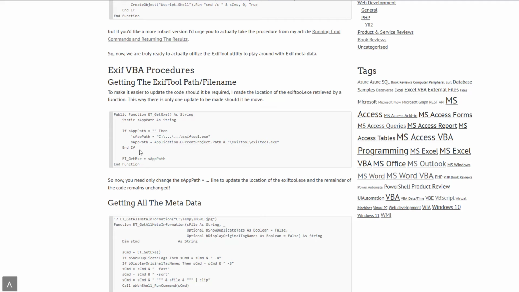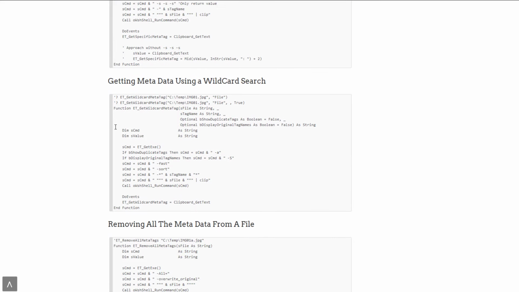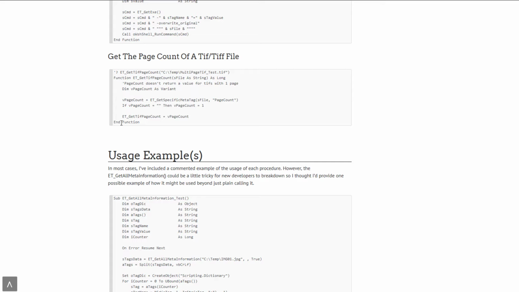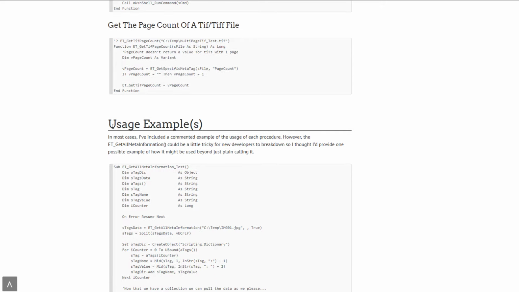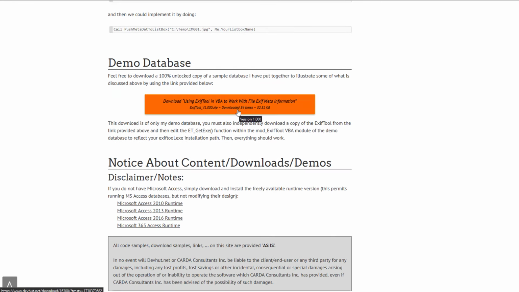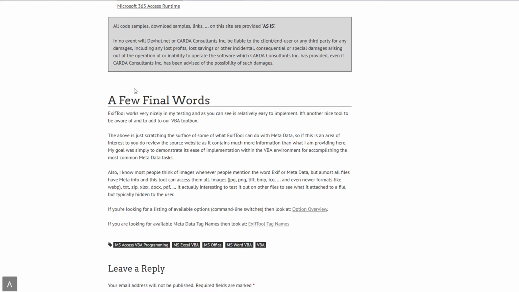So it's just, once again, a question of working smarter, not harder. And then we get into each individual function or subroutine that is going to read or write or remove metadata. And then here I get into some examples, and I have the demo database here for you guys to download and play with. And then a final word that we'll look at in a moment.